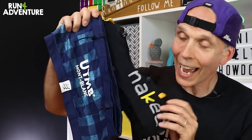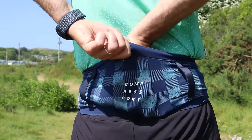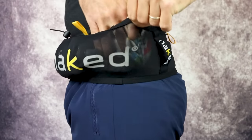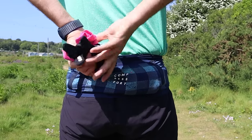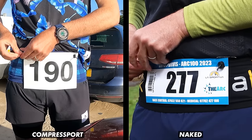So we have the Compressport FlipBelt Pro and the Naked Running Band. Both fantastic running belts, that's for sure. Using some great technical fabrics, so nice and lightweight, highly breathable. They've obviously both got that bounce-free banded design. You can fit lots of kit in both of them, and we've got a good substantial pole carrying system and a race number holder on the front of both belts.